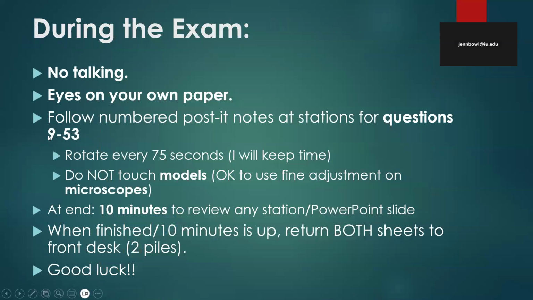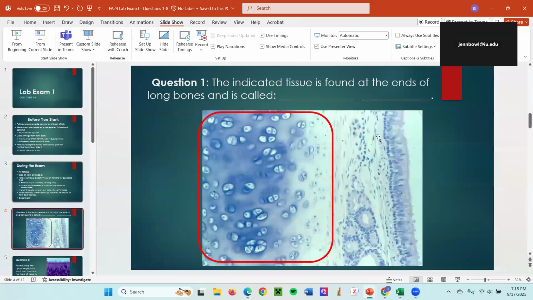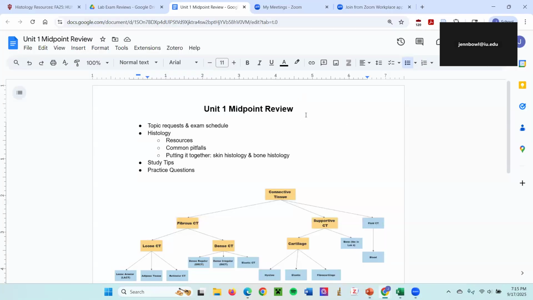So hopefully that gives you an idea of how I'm walking through these questions when I write them and the process for answering them. I do like to give context clues, so the information from the PowerPoint can become these nice hints to confirm the tissue that you're looking at. So I hope this helps. You can review this as often as needed, ask questions about it in class if you have them, and happy studying.